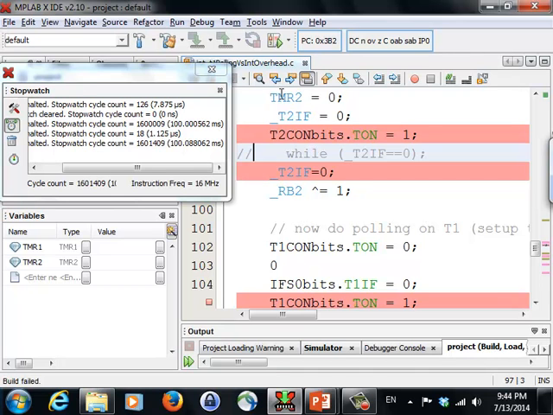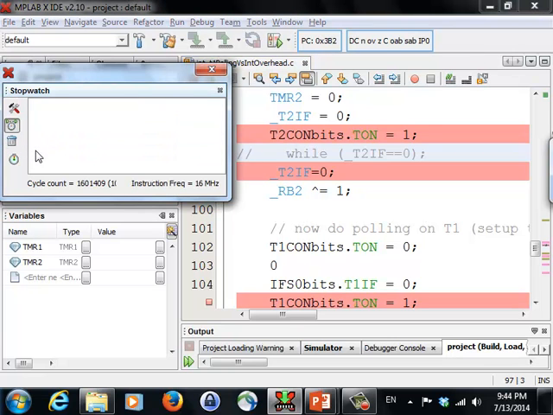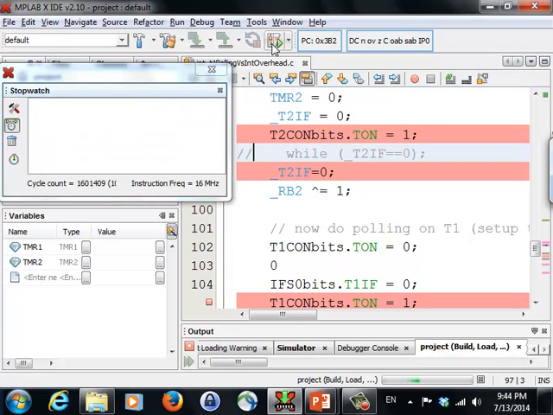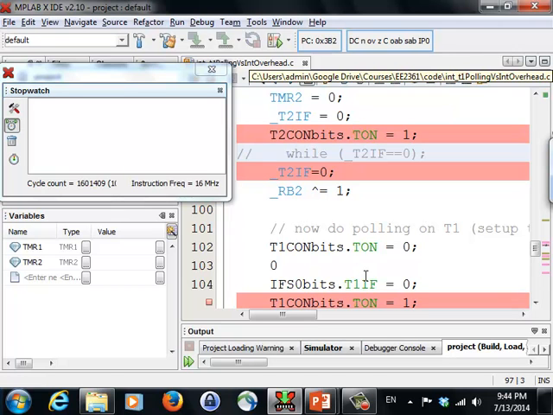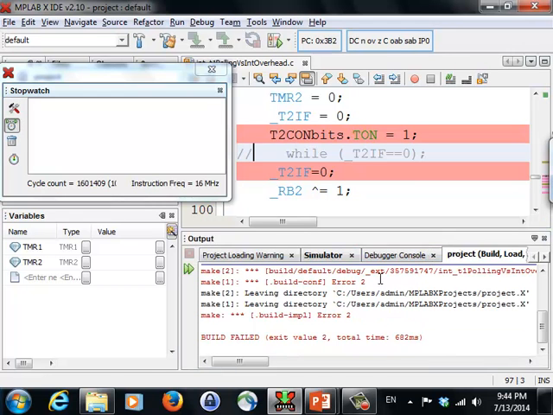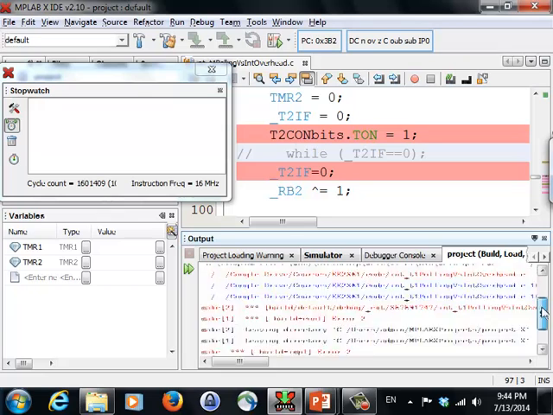Okay, so we are running it, and what happened? Maybe there's an error. Oh, I have a syntax error somewhere.